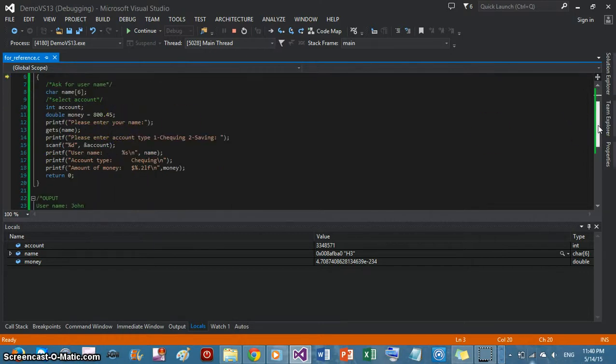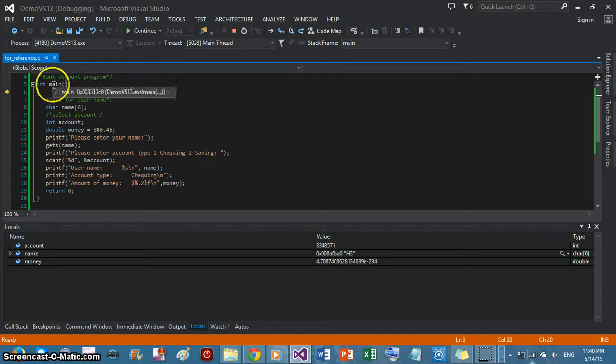In the main, in this block, we have some variables: a char array of name that has the size 6, an integer account, and a double money that has some value inside.